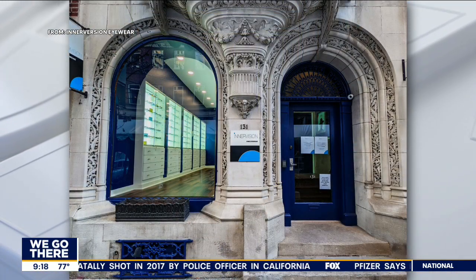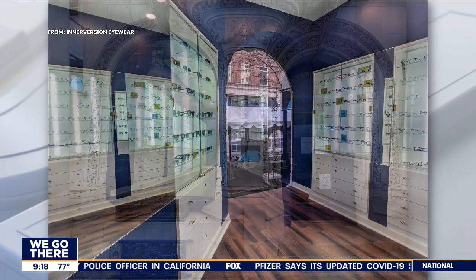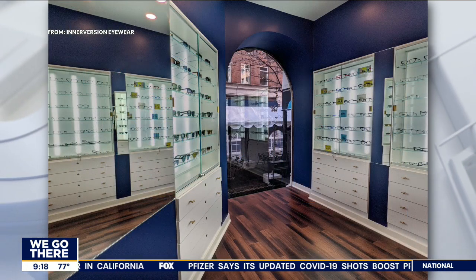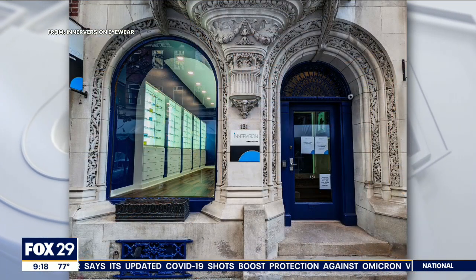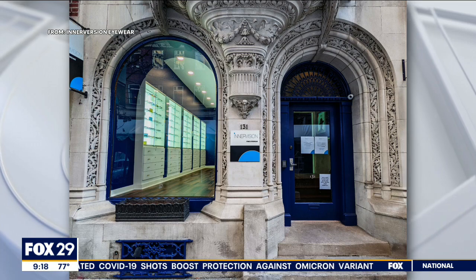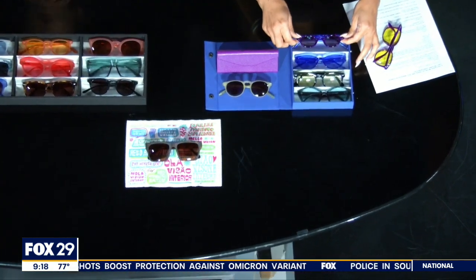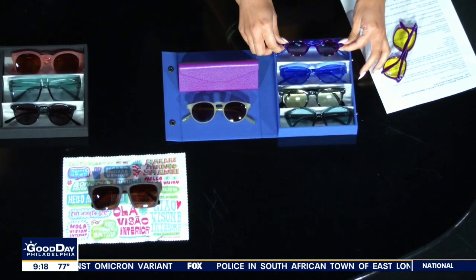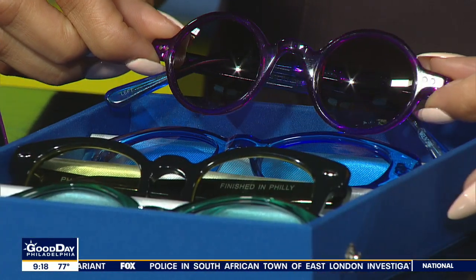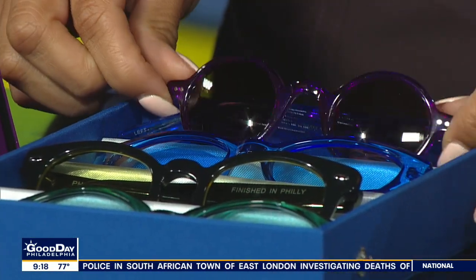I love how Philly it is because some of the names here are a lot of fun. Rattle some off for me. So for instance, one of my favorites — we have Rittenhouse over here. It's very, very fun. But we also have Jersey Driver and New York Complex over here. That is Rittenhouse, yes.